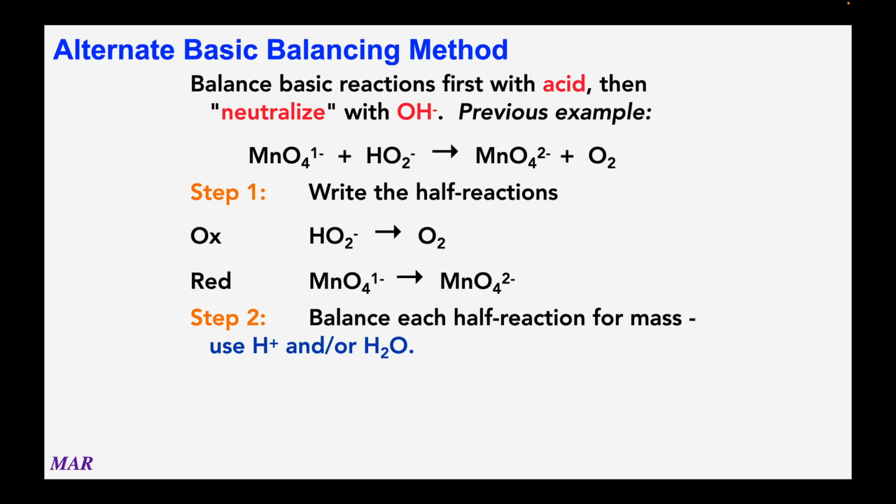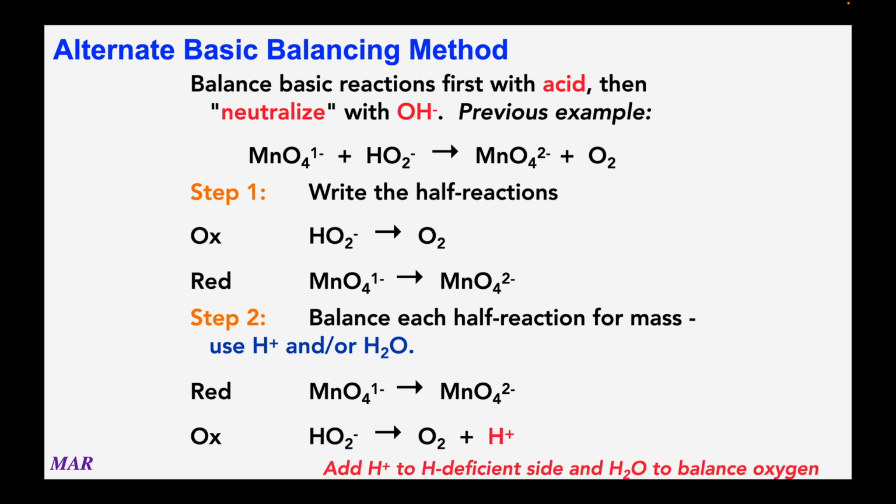So if this was acid, HO2 minus to O2, well, you can probably see that the product side would need just H plus. The manganese you don't have to do anything to, because there's 1 manganese and 4 oxygens on both sides. But the oxidized part, the peroxide and oxygen, we have to do something there. And what we would do if this was acid is just add an H plus, because then you see you've got 1 H and 2 O's on the reactant side. That makes 2 O's and 1 H on the product side. So the whole process will work. It's a lot easier when it comes to acid. We can just see right away that the product side needs an H plus, add it in, good to go.